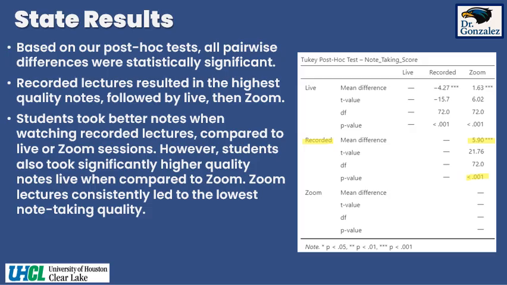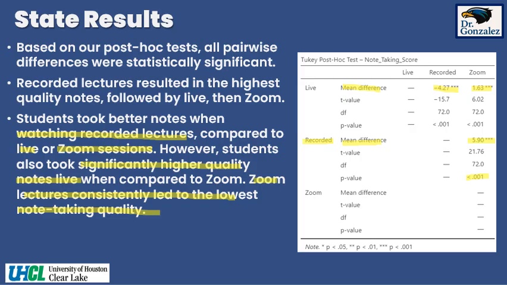And if you'll notice something right here, you see recorded versus Zoom gives you 5.90. Recorded versus live gives me a negative. This is for the mean differences, okay? And then live versus Zoom gives me a positive right there. So what that tells me is that my students took better notes when watching recorded lectures when compared to live versus Zoom sessions, okay? That's where that negative part comes in right there. Now, interesting, keeping with this, it says, however, students also took significantly higher quality notes live when compared to Zoom, okay? Zoom lectures consistently led to the lowest note-taking quality.